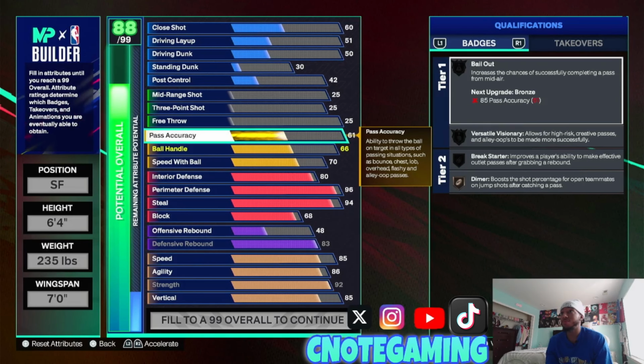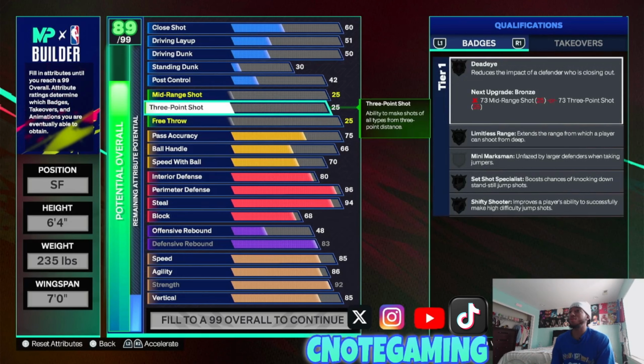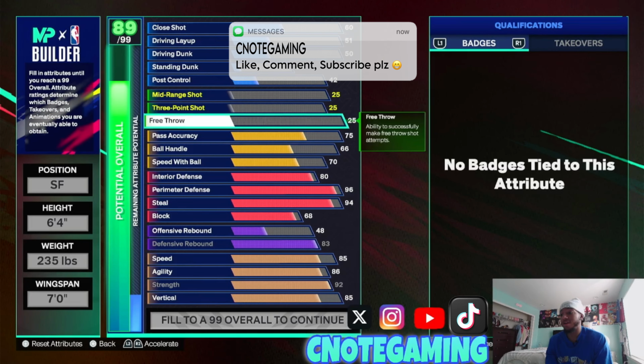Pass accuracy, like I said, I'm using this in 2s. So I just put this as a 75. Not gonna be throwing dimes. I don't need a hit corner like on some pocket passes in the corner. So leaving that at an 85 is perfectly fine.